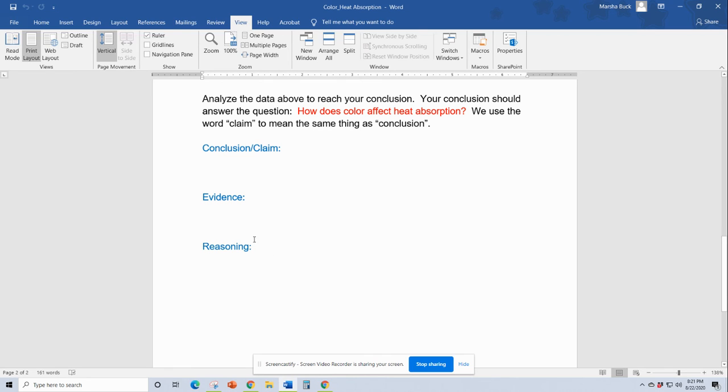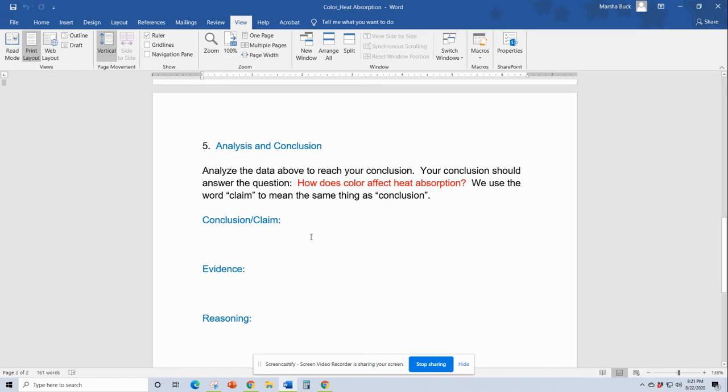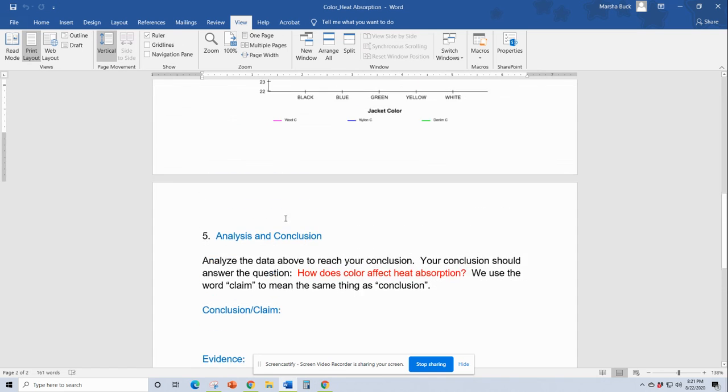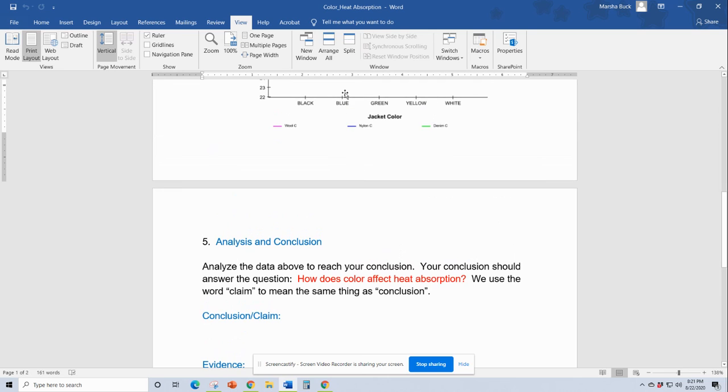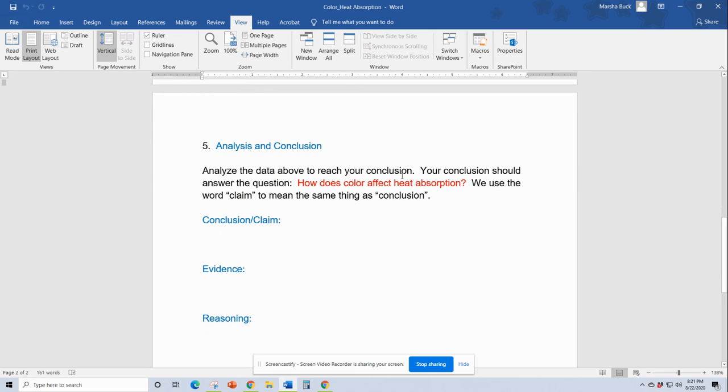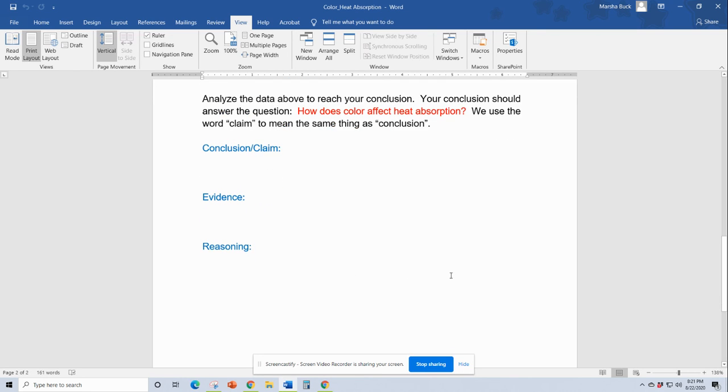All right. Now, it's okay, guys. If your reasoning is not actually correct, that's okay. What I'm looking for here is that you're thinking. Now, you should be able to get a correct claim. I definitely should see that you were able to look at what this information is, and based on this, you can answer this question. You should have a definite claim. You should be able to write your evidence. See if you can do your reasoning. This is the thing that most eighth graders are still struggling with, so we know that.